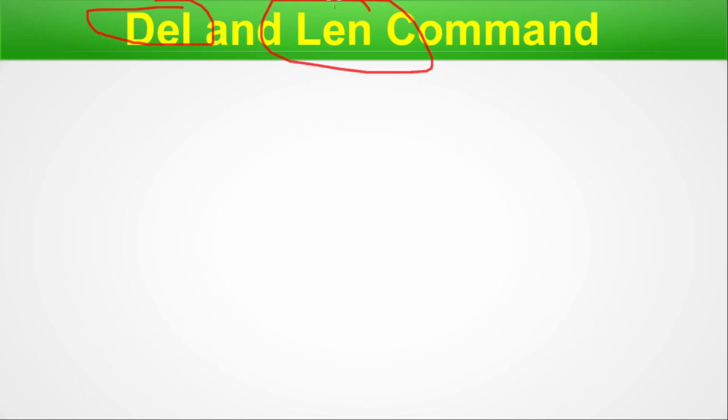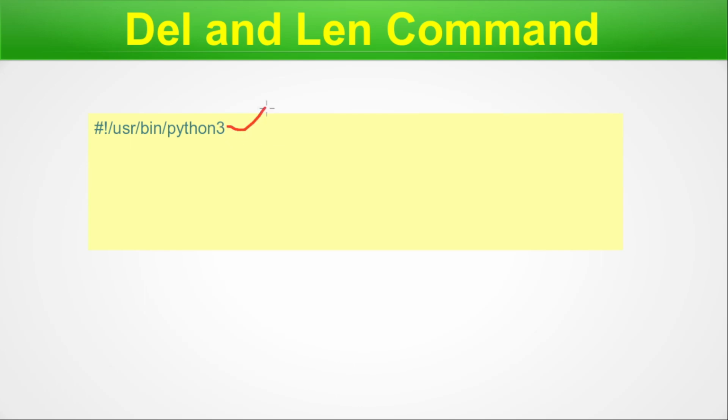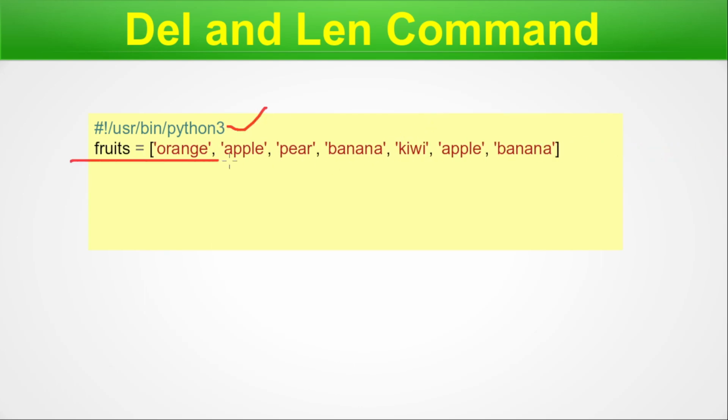The del and len command. The del means the deletion command, that is the delete command, and the len means the length command. So we have seen this, but we'll explicitly cover examples here about these two. The first one, as usual, is the Python interpreter. Next, we have the list of fruits. So there are several fruits here, and we write del, then we write a slice, that is 2 to 3, that means 0, 1, 2. That means 2 to 3 will go for deletion. So we'll delete this particular slice. So this is a destructive slicing.